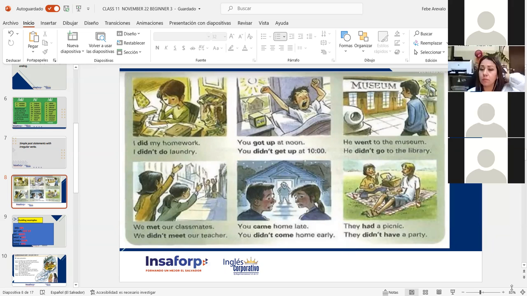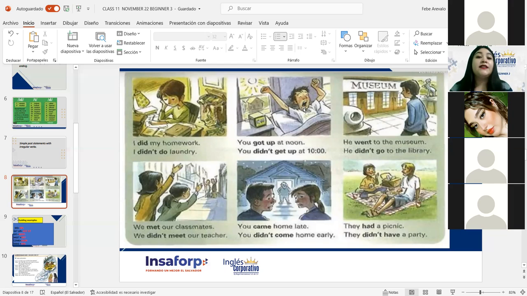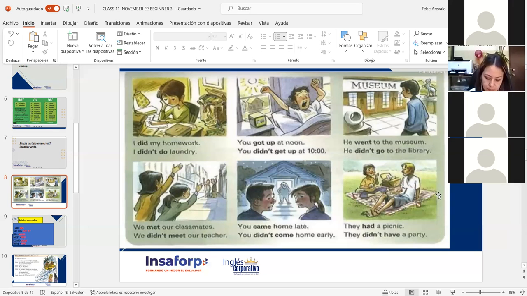Let's check this out. The reason why you don't have the structures in here is because they are the same structures that you already learned, right? Las mismas estructuras que ustedes vieron en la clase pasada son las mismas que se aplican. Lo único que cambia son los verbs, right? Pero es la misma structure. So let's practice. Let's start with Patricia. Please, Patricia, tell me the vocabulary, affirmative and negative, please.